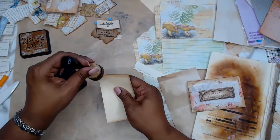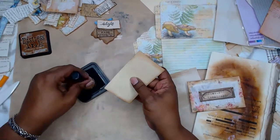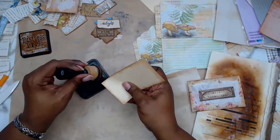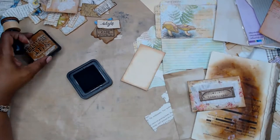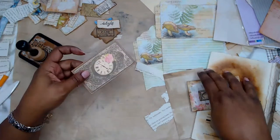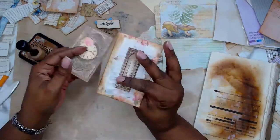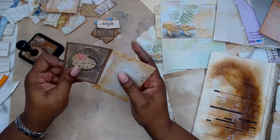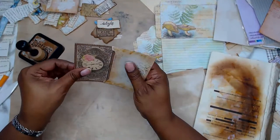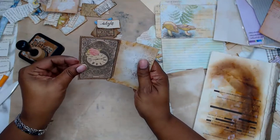I do have a re-inker. I ordered a re-inker for this vintage photo. I'm not crazy about using the distress oxide, excuse me, for inking edges and stuff. I don't know. I'm not crazy about it. I probably need to cut that down more. I should have checked it first, huh?